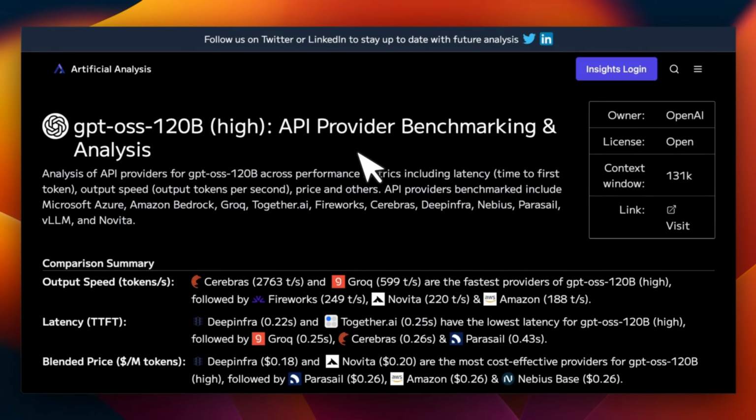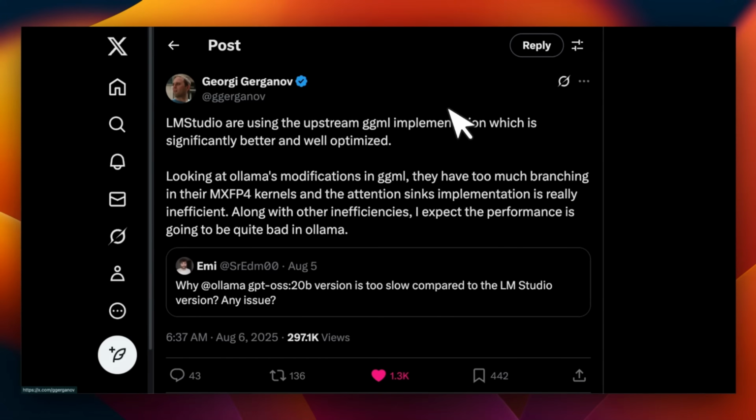Okay, so if you want to use these bigger models through API providers, I'd highly recommend comparing multiple different providers because you might see these differences. Now, unfortunately, you see very different performance even for the locally hosted solutions. For example, if you're using LM Studio versus Ollama, you might see some differences.